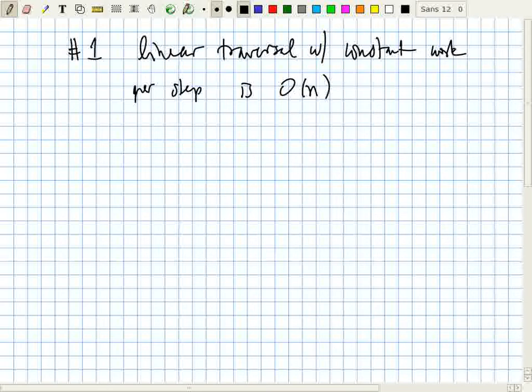So that would be, for example, computing the sum of a sequence, finding the max of a sequence, counting matches. All of those where you have a single loop that looks at every element once and does some amount of operation, those are O of n.